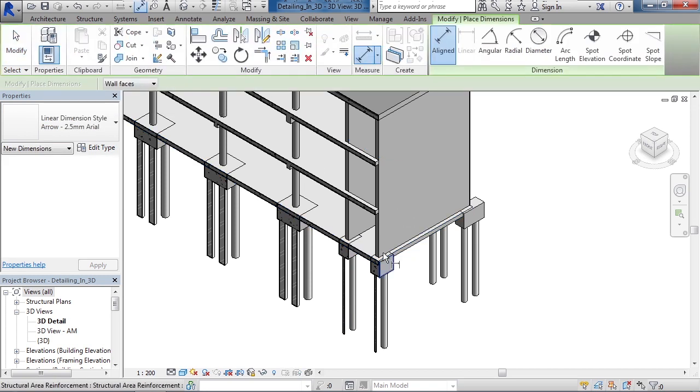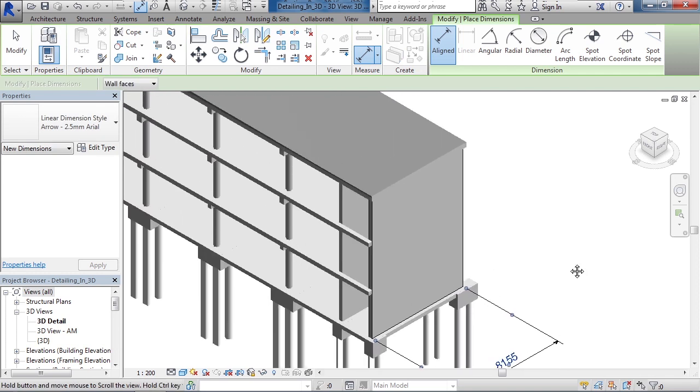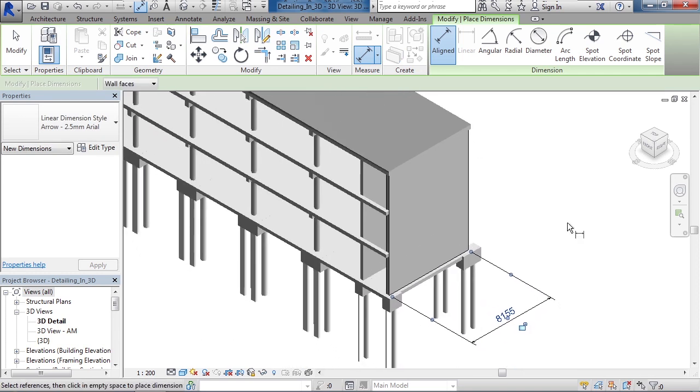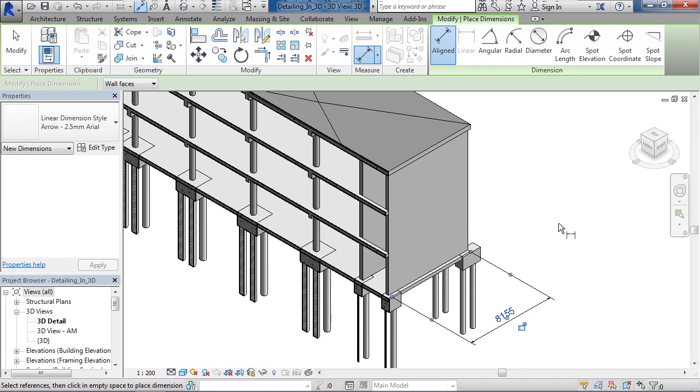And now, just like any other dimension, I'm going to pick references to dimension to and from. So I'm going to pick the left vertical line of the wall, and then the right vertical line of the wall. And then I can see a dimension I'm pulling out away from the wall. Go ahead and left click to place it. Now, what if you want to add a vertical dimension? Well, I need to change the plane at which the dimension is being placed upon. Right now it's sitting on the floor. But you can click a wall, you can click a roof, a different surface, or you can pick a grid line to define what you're going to sketch the dimension on.